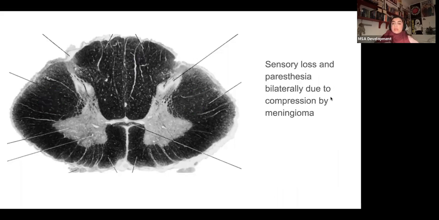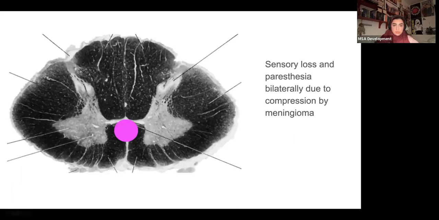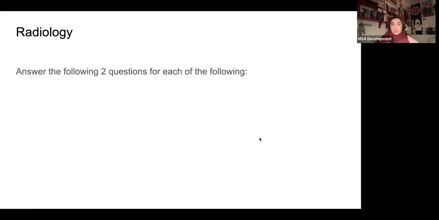Sensory loss and paresthesia bilateral due to compression, for example, by meningioma. This could be a case that you get in your OSPE, and we know that that can be over here in the anterior white commissure, okay? Over here, because again, spinothalamic fibers are going to decussate and go their separate ways, and they pass via the anterior white commissure. Now you're going to get radiologic images as well in your OSPE, and it's important to understand how to answer the questions when you look at them and how to read it, okay? But typically, for you guys at your level, it's going to be hopefully a lot more simple and to the point, like I'm going to show you in the next 3 slides, okay?